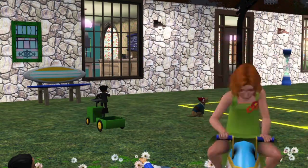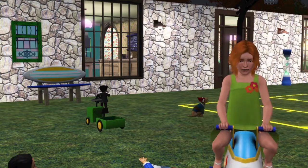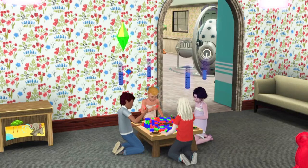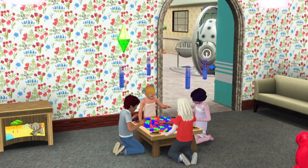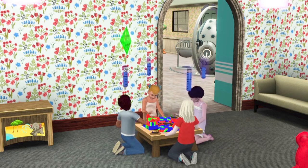I thought that Ruth wasn't smiling enough, so I took her back into Create a Sim and made it a bit easier for her to smile. 4 of the children were indoors working on their block skill. Pat and Betty are about to age up to teen, and Anne's ready to age up as well. And Terry won't age up for a while, but he might as well do his blocks now. All 4 of them will have completed all their childhood skills once they get to level 3 in blocks.